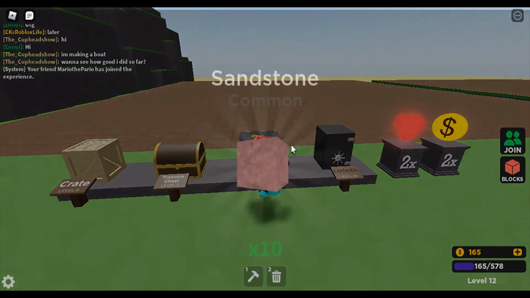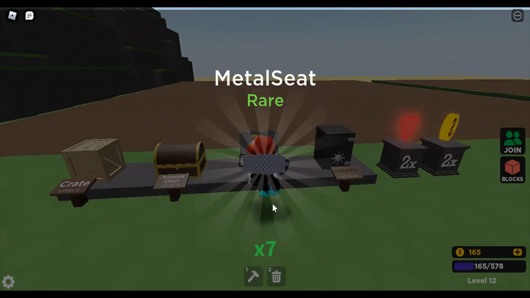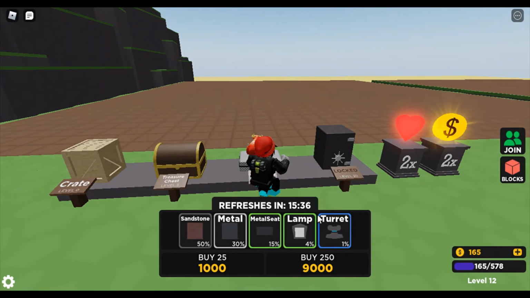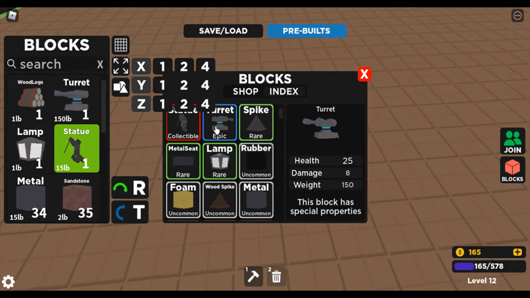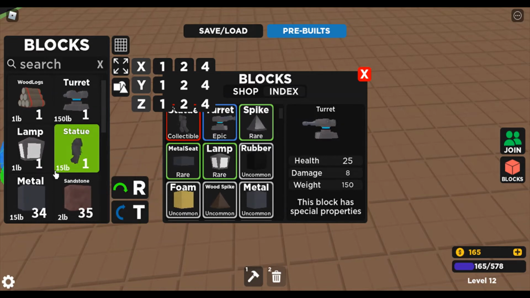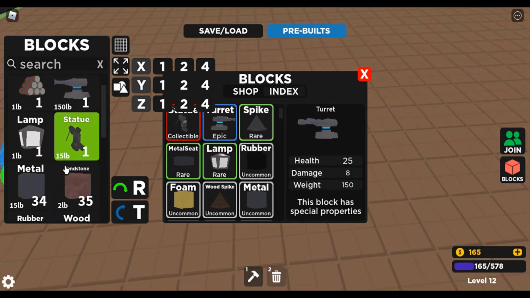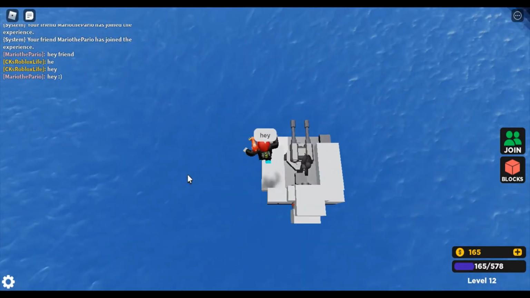Oh my god. Maybe I can shoot some of those mines and get them out of my way. Another metal seat. It's tier 7. That's awesome. See, that got 25 health. Actually, quite a bit. Health on the torque, damage 8, and weighs 150. This block has a special property. Sweet. Metal seat, got 10 health, weighs 50 though. Dead.